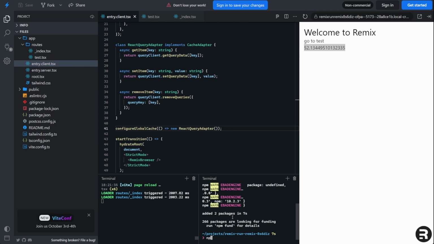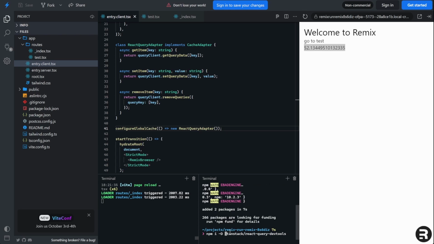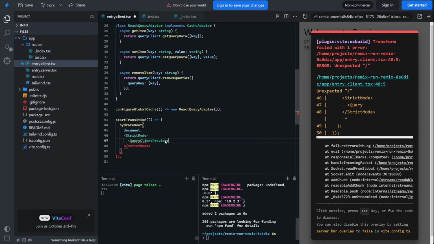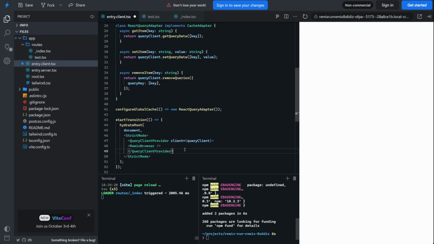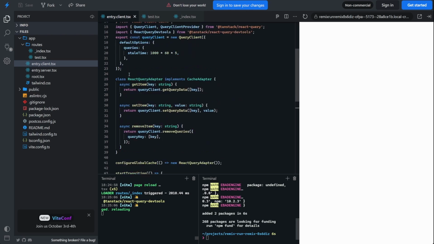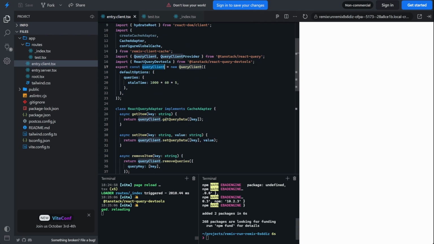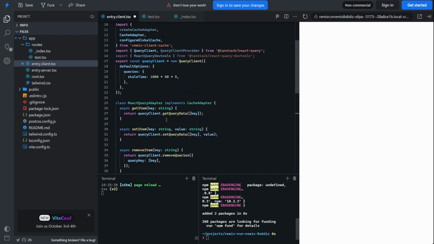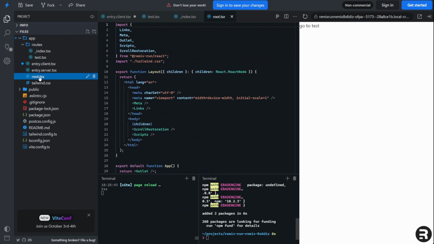Let's actually install something as a dev dependency. So we're gonna install TanStack React Query DevTools. We're gonna wrap this with the query client provider, and the client is gonna be query client. And then we pop in the React Query DevTools here, and we're gonna import them from React Query DevTools, and I'm gonna save this. But actually, now that I think about it, we need to use the query client not here but in the root, because this would cause hydration issues, and also this. So we're gonna remove these and we're gonna just move it into the root.